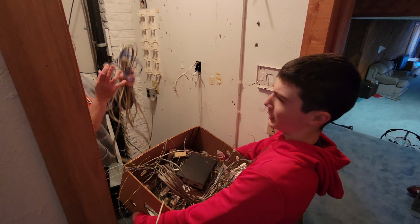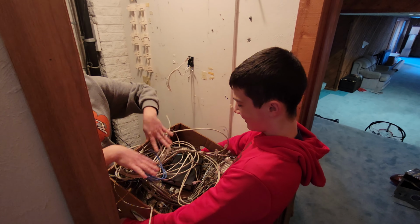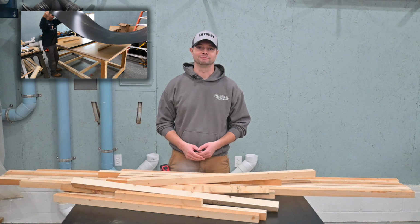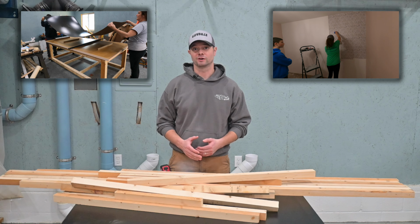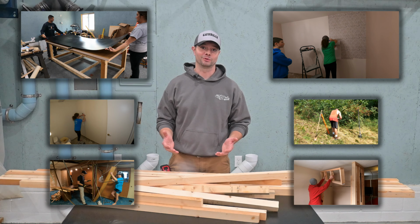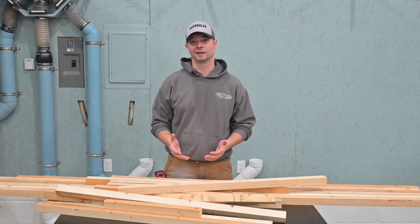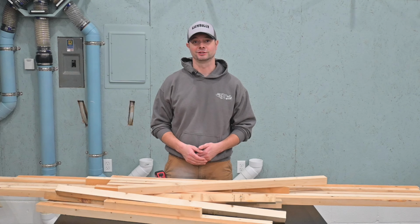So I don't know what your idea of a fun family Saturday looks like, but around here, it looks like emptying out this utility room in our basement. Now we could spend the day continuing to work on building my workshop, or Mrs. CityBilly's giant walk-in closet, or any of the other projects that we've already started. Or we could start yet another new project that will take years to finish.